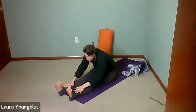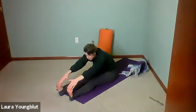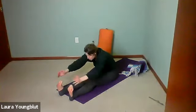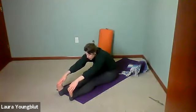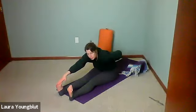Here, have your hands touch somewhere onto your legs and on your body. Create this connection. Your goal is to keep pushing out through the heels, second toe in line with the knee, and then you fold to your best degree. 10 big breaths here. And the one thing I really want you to focus on is this practice so far, you've been breathing into the belly, the rib cage, and the upper. This time, try to focus on breathing into the back body as well. See if you can take up a little space.